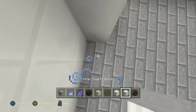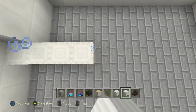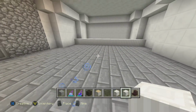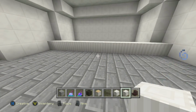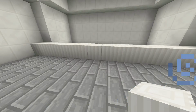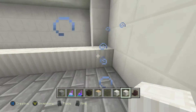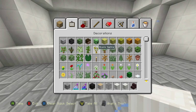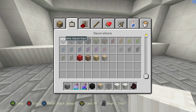We're going to have them all facing up, so it kind of looks like a counter-ish sort of thing. And now I also want to have kind of like a glass sort of thing where you could look inside of, but obviously we can't do that in Minecraft unless we do something where it was like 3 thick, but then that would just look kind of weird. So I figured what we'd do is we'd take some white glass. Where's the white at? There it is.